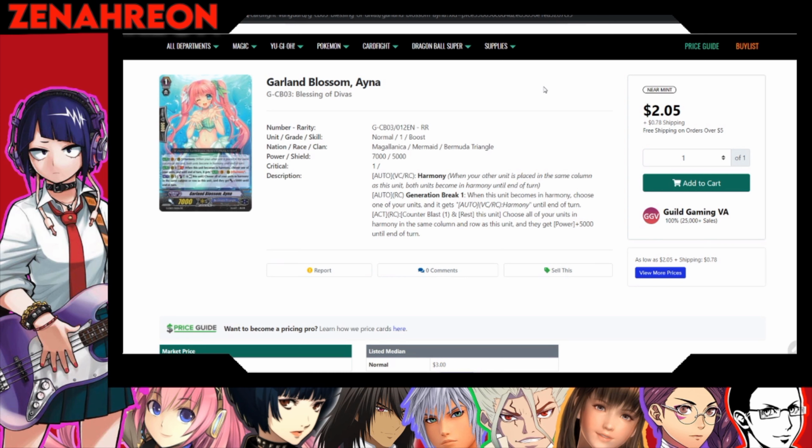The second skill, the last skill, forgot about this one. You count about one, rest her. All your units in the same column and row as this unit get 5k power. If you have extra CB, you could power up some units. Sort of only like 2 to 3 units are getting the power. But her second effect is mainly important because you can give units without Harmony the ability. However, it needs to be GB1 to activate it. So still a very important card just to give standard units the Harmony ability. Her price is pretty reasonable. I expect it to drop a bit more after the set though.